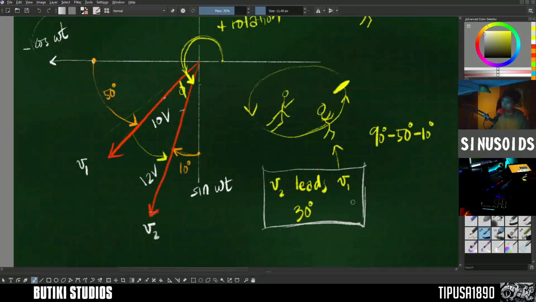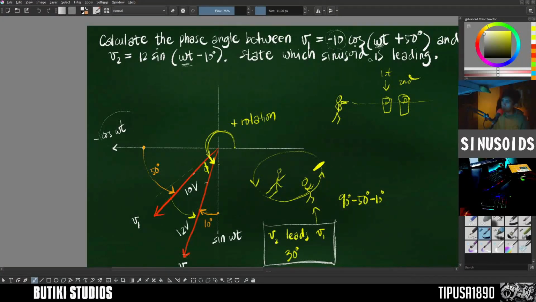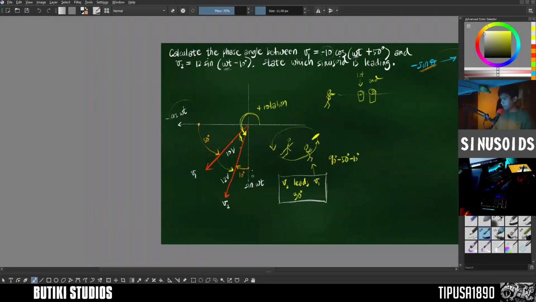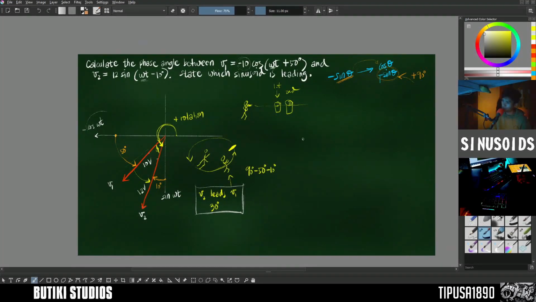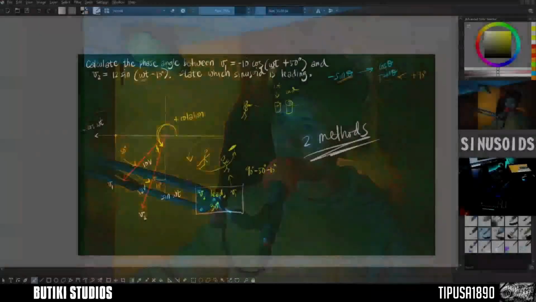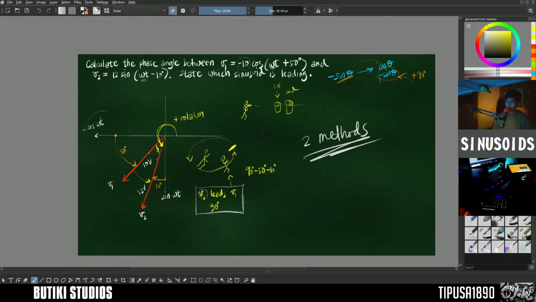So this answers which sinusoid is leading. So that's it. I have shown you duha ka methods, no? Two methods. Actually, there were supposed to be three methods, but then ang una nga method nga akong gipakita is the same ra sa ikaduha. Duna'y duha ka kaparehas ato. But this here akong ipakita ninyo is duha na ka method. This is the graphical approach.